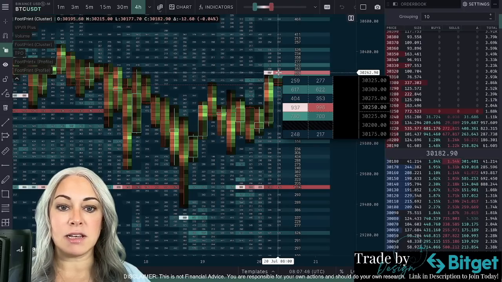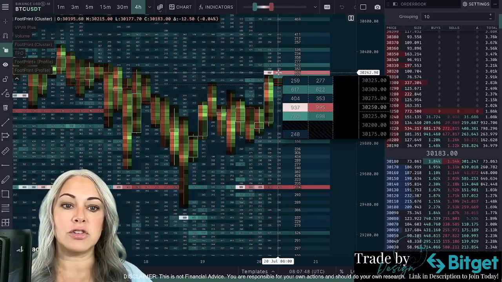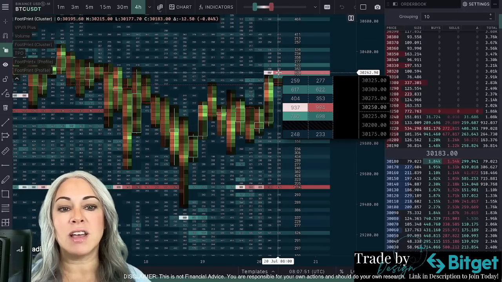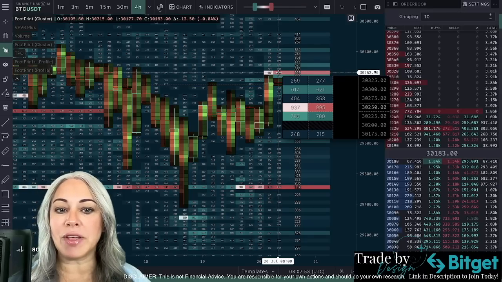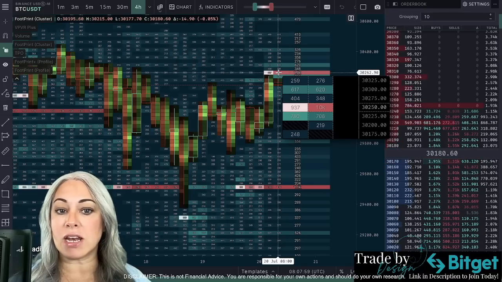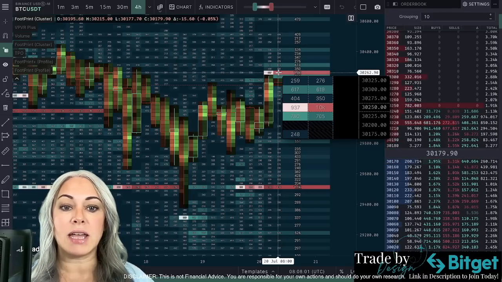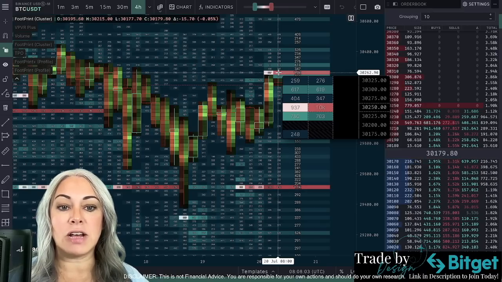All right, let's look at what's going on in the heat map. So see here, as I speak, at 30,250 we have shorts, not particularly high, but they're there at 30,250, that could cause that pullback before we do get another rise. Here we go, they're rising to 1K now. So that will probably flash on and off as it gets filled.